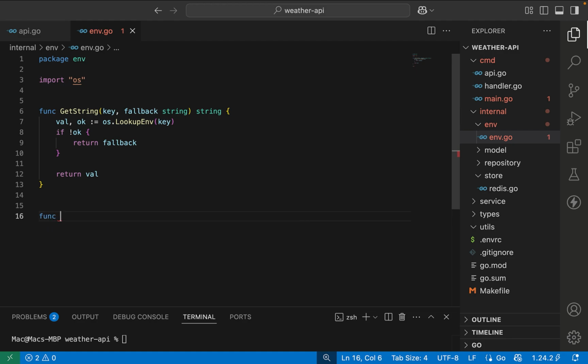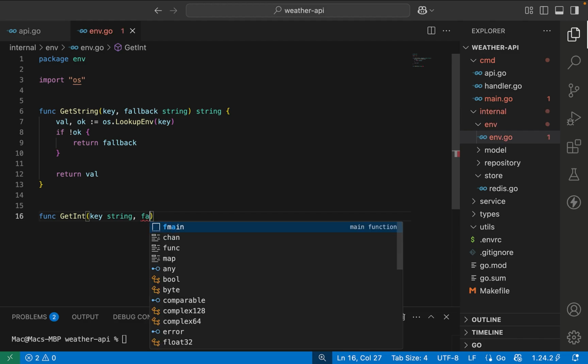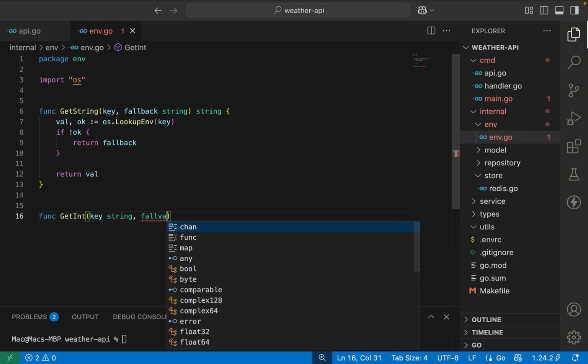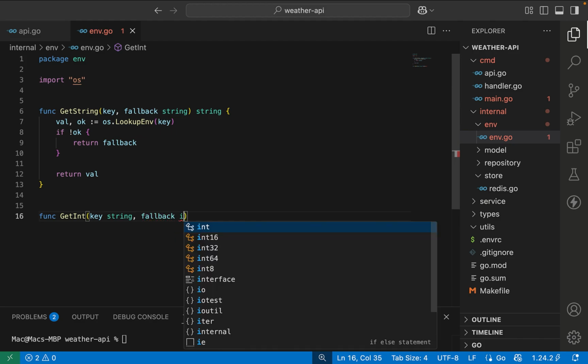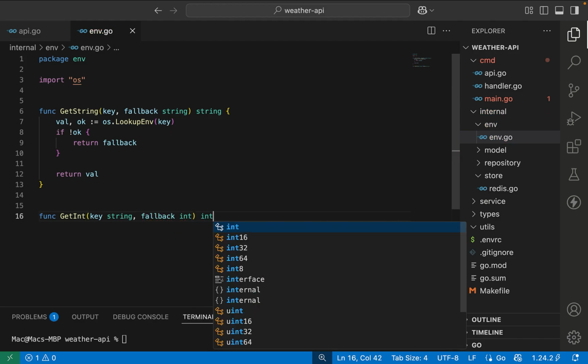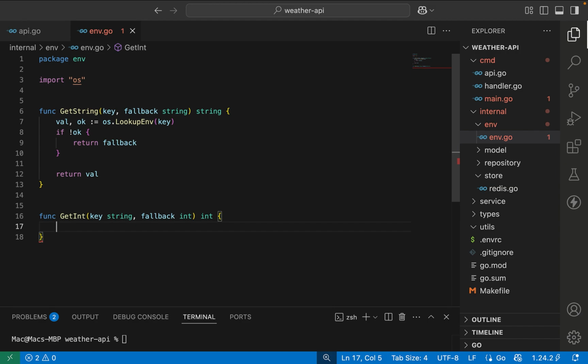Then we are going to have func getInt. So we're going to have a key string, then a fallback. Fallback is going to be int, and we're going to return int.